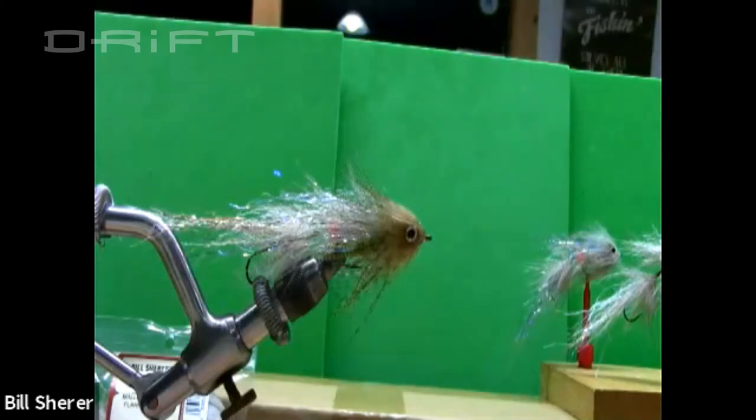We start to see some pike activity pick up after the hot summer. Springtime is real good for pike and fall is real good for pike. Summertime, the water temp just gets too hot and the pike shut off. Muskies, that's a different story. They'll stay going, but the pike will really slow down a lot.